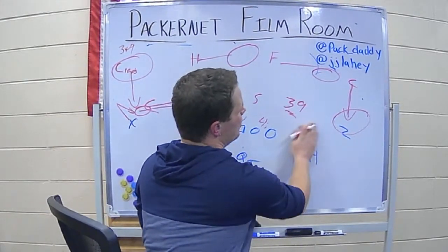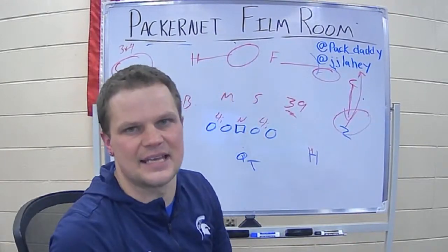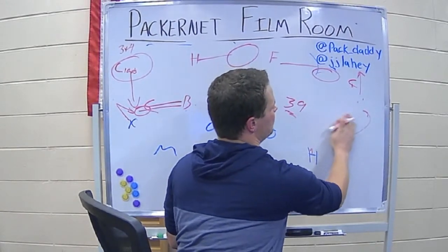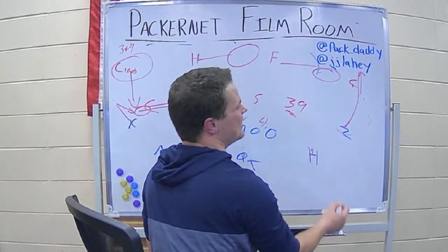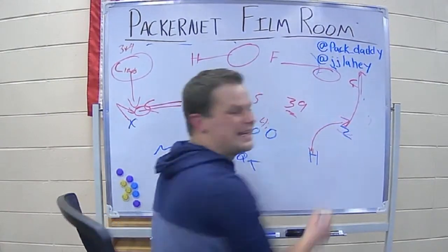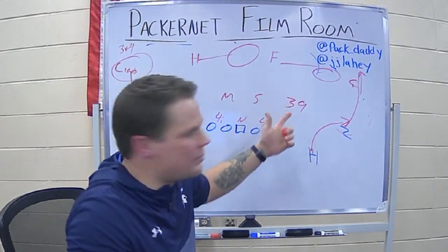Where Jair had Jimmy Graham here, and Jimmy Graham ran that high seam, okay? Jair didn't buy that at all. Jair didn't run with it. It was fourth and one or something like that, fourth and short. And what they were trying to do here is get Jimmy Graham to run that seam, to pull Jair off of it, and then hit the flat right underneath it on an out route against this guy who's inside a line, right? It only makes sense.